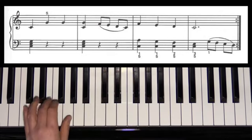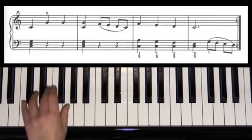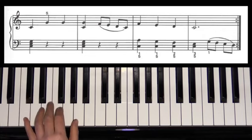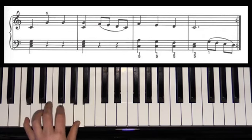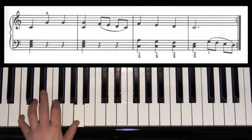Let's have a look at the left hand. We've got a chord again, a C chord. One and two, rest, two, three, another one. One, two, three. And we've got lots of intervals. We've got C and A played together, and that's an interval of one, two, three, four, five, six, a sixth.